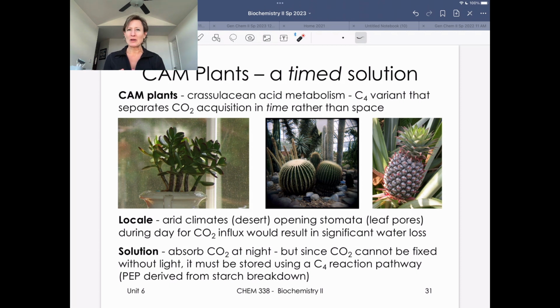So what's kind of neat about these plants is if you were to actually taste them in the morning, they'd be very sour tasting because that low pH from that malate really sort of affects that pH. But as they go through the day and they use up that malate, that pH is going to rise, become more neutral as they use up that malate.